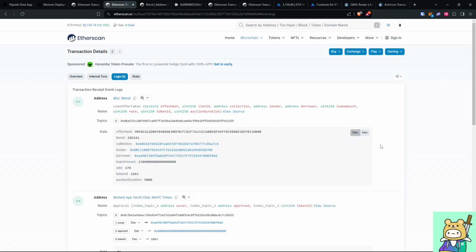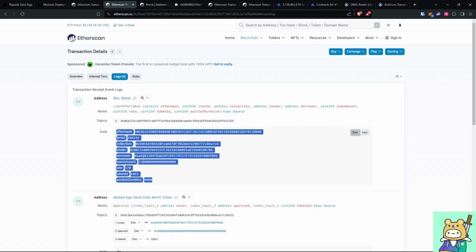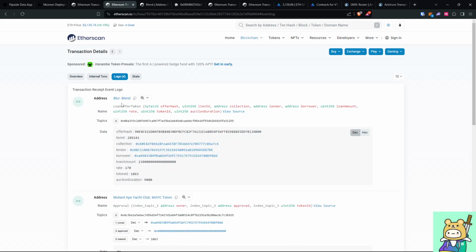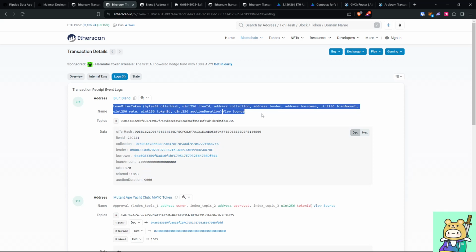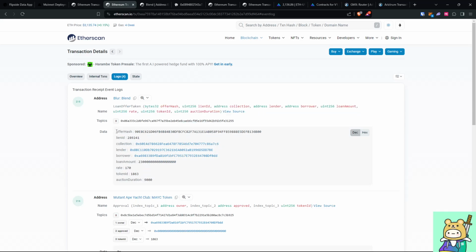In its decoded version, you simply take the ABI and match what event is emitted to the ABI, so we can decode the data, and the data will come out looking nicely like this. That's what we would see in the decoded event logs table.